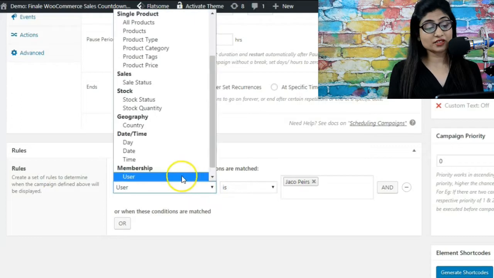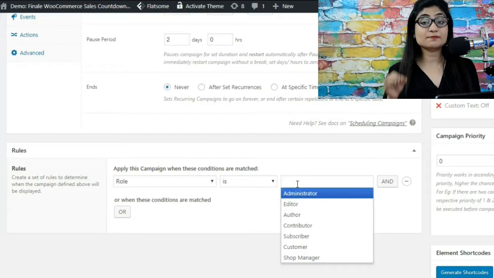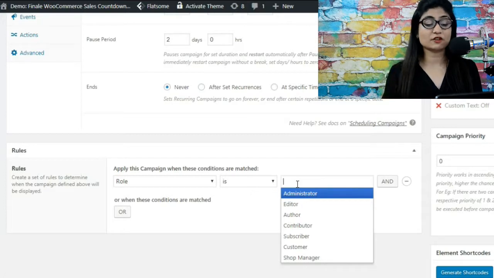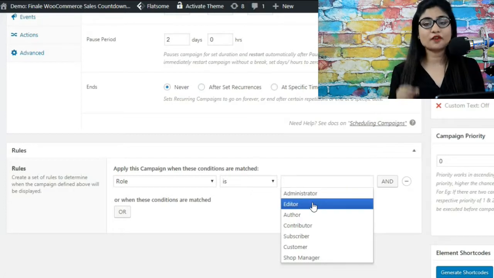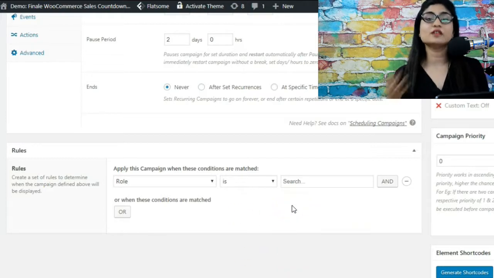So that is a possibility as well. Finally, role. You can define the role to run special campaigns for people with a special role. So maybe you could define your wholesaler as a role, and you could offer them products at the wholesaler price, right, with special discount. Otherwise, shop manager, customer, subscriber, all of these could be roles, right?